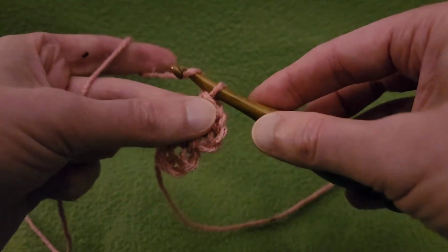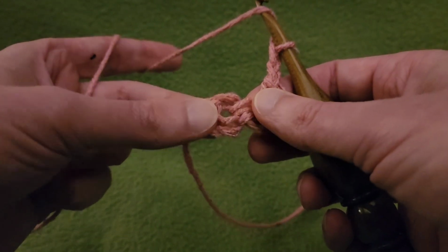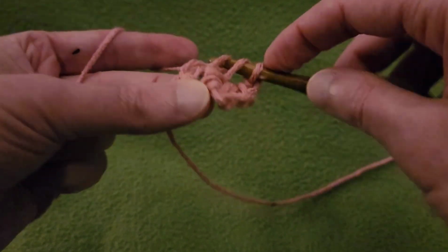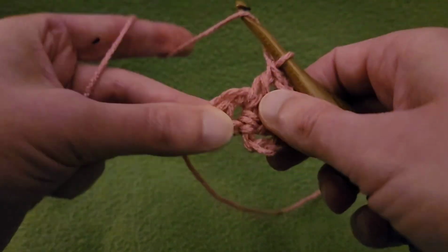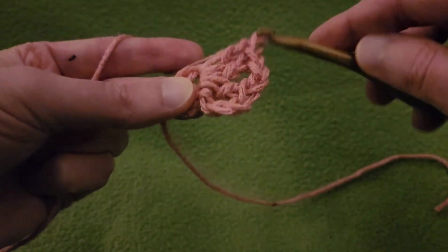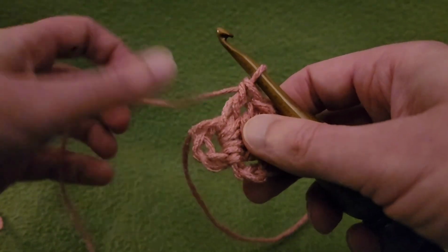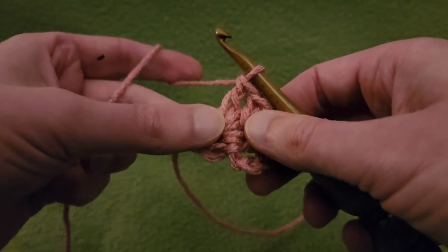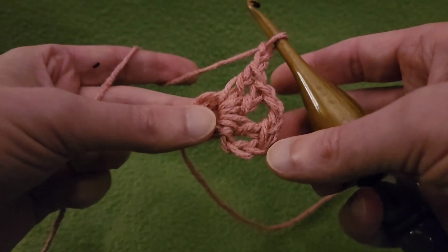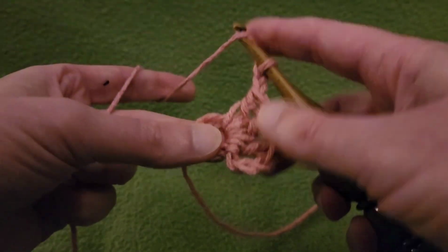So from now, I'm going to chain 2 and do 2 more doubles into that center ring. And I did quite a bit of playing around with the number of pairs of doubles, initially, and the increasing and so forth. But this I hit upon and it worked out rather well. So 2 doubles, chain 2, 2 doubles, chain 2, 2 more doubles.